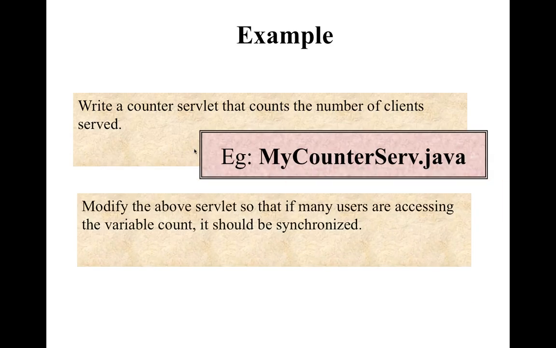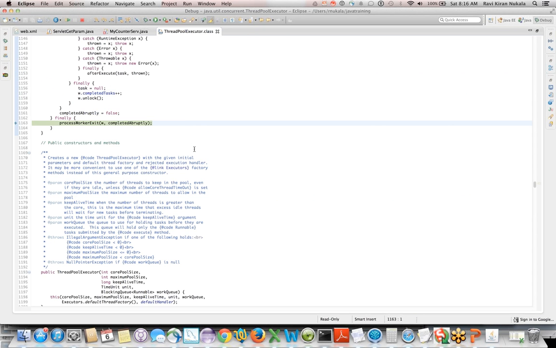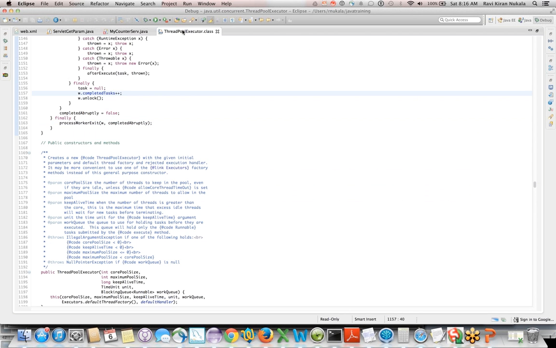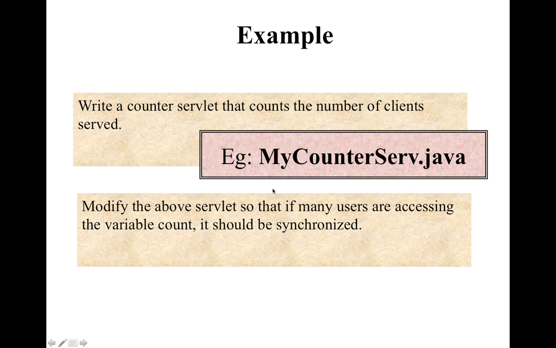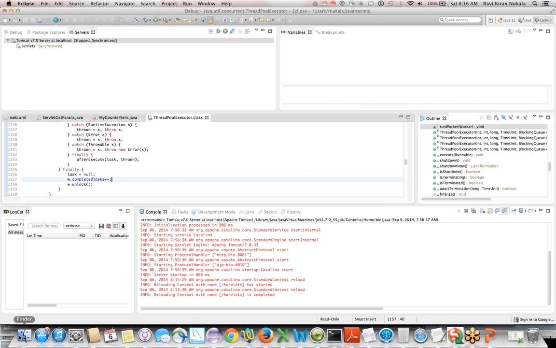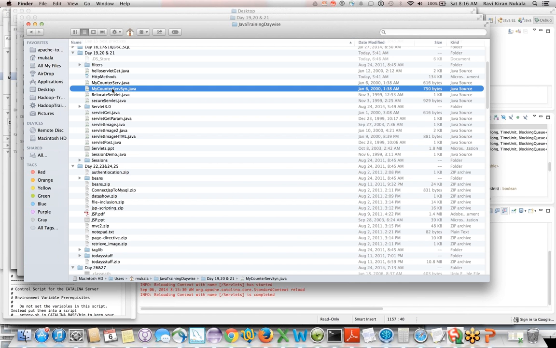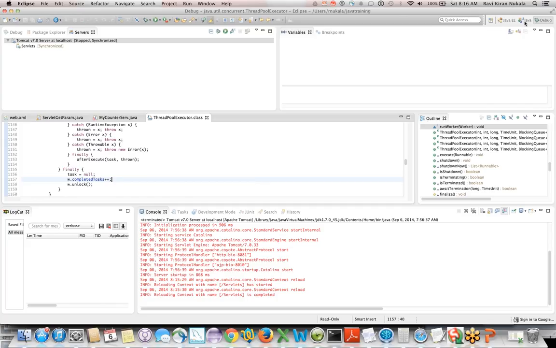Modify the above servlet so that if many users are accessing the variable count, it should be synchronized. Let's see how you are going to make it synchronized if many users are accessing it.